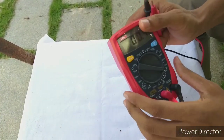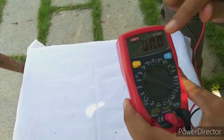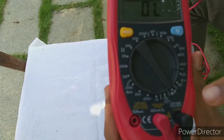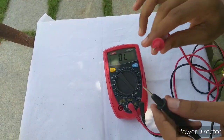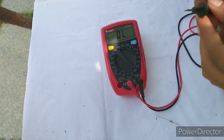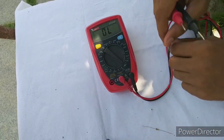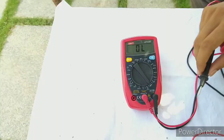Now we have to check the multimeter. I can use the multimeter. But when we have to check the multimeter, the multimeter is even longer — which is not the type of divider. Now we have to check the continuity. I will check the continuity. I will use the HMR example, I will check the transformer.